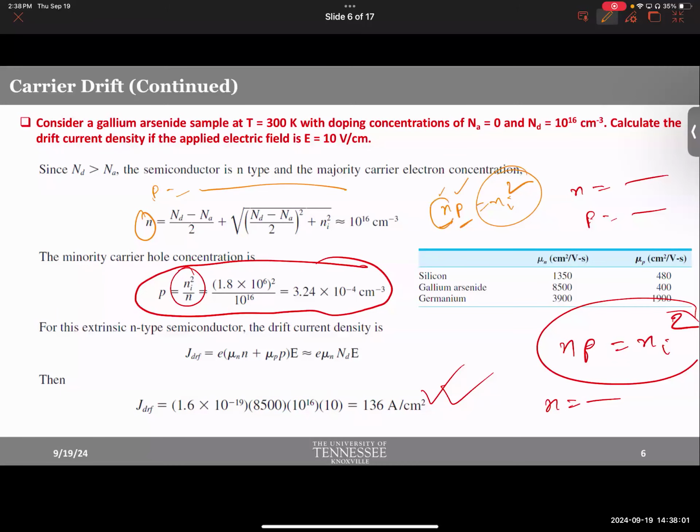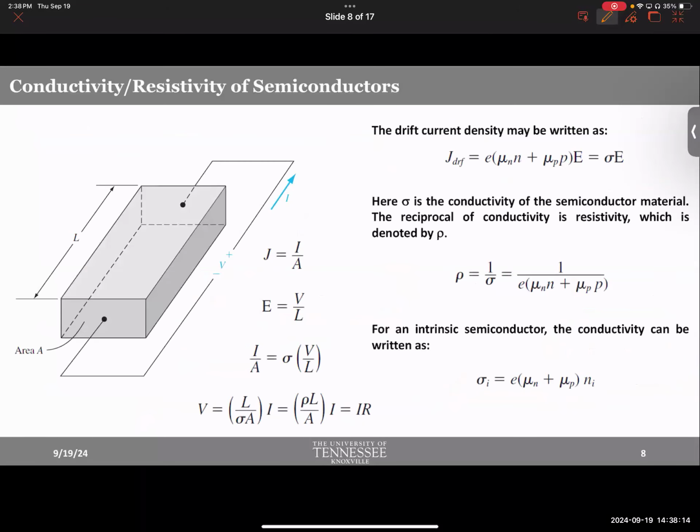So once you calculate n, you can easily calculate p using this simple formulation instead of going through the math again. So you know everything now, just put it back in and you know the drift current concentration. So these simple math problems are there to just help solidify the usage of this equation. But I hope you somehow know in the back of your head the origin of these equations. And this is the principle, basically.